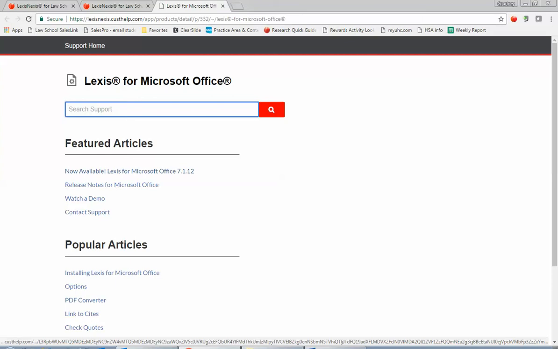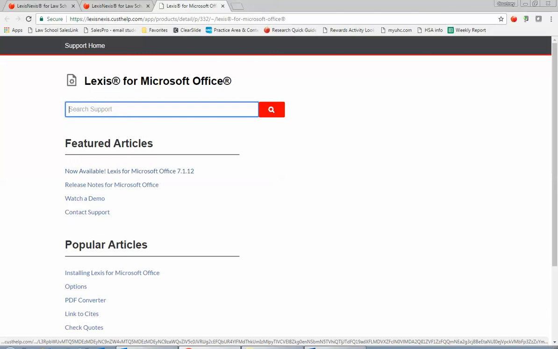7.1.12. Now please keep in mind you are downloading a program. So it's going to take up some space and it's going to take some time and it's going to take some bandwidth. So put some time aside. Don't do it 45 minutes before you need to hand in your paper. Don't even do it the morning that your paper is due. And don't do it while you're trying to do 53 other things. Okay, so maybe do it while you're eating dinner or before you go to bed, whatever. But it's going to take some time to download.